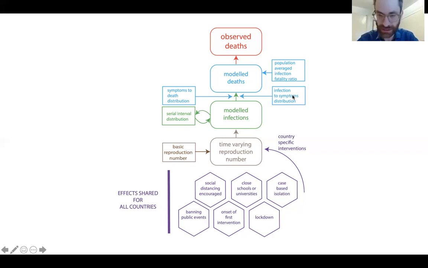Now, people make this mistake still. Certainly, they were making it a year and a half ago. We had a lockdown. Why aren't deaths going down? It takes time. It takes 20 days on average to go from changes in the reproduction number to observed deaths changing. And so we should not expect to see evidence that the curve is flattening necessarily immediately. We should see some evidence after 5 days or 10 days or 15 days because we don't expect the curve to get even worse. And that's why we wanted a model that could share strength across countries. And so that's a very important statistical, Bayesian statistical aspect of this.